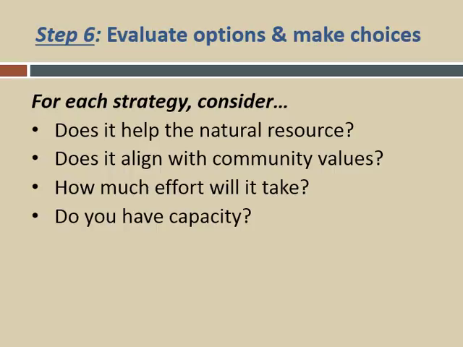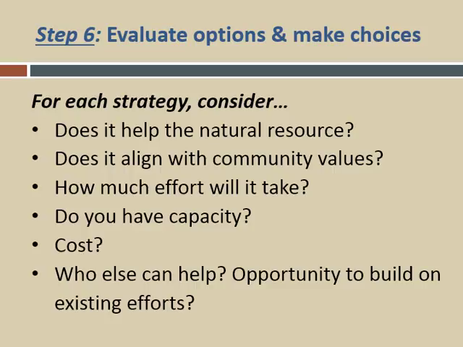How much local capacity is required? What will it cost? Are there funding sources that you know of? It's important, again, to have a realistic view of this. Who else can help? Are there people available to help out? For locations in which more than one component is present, see if you can find strategies that'll serve multiple components at once as well. And throughout your process, think about strategies that are compatible with the values of your community too.